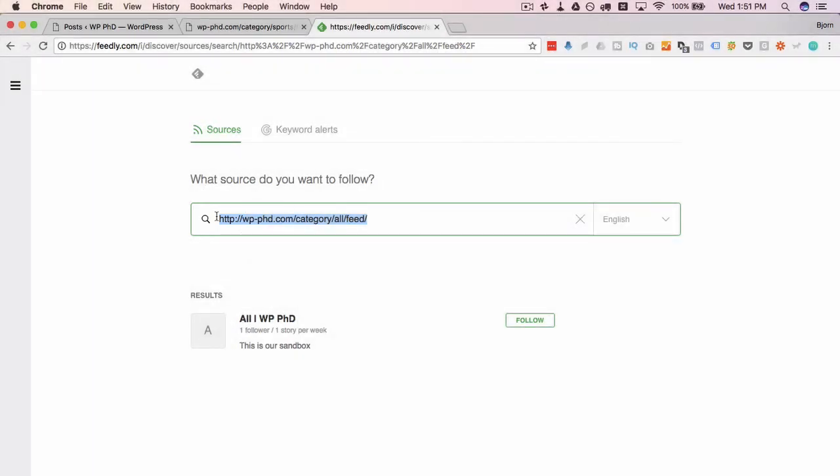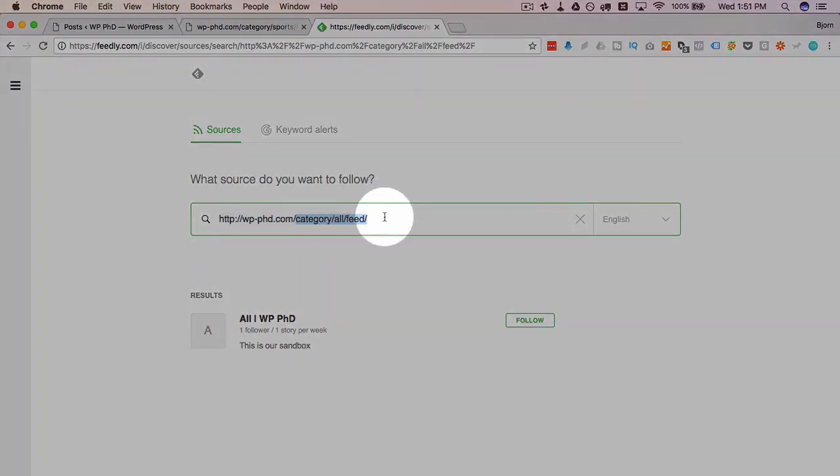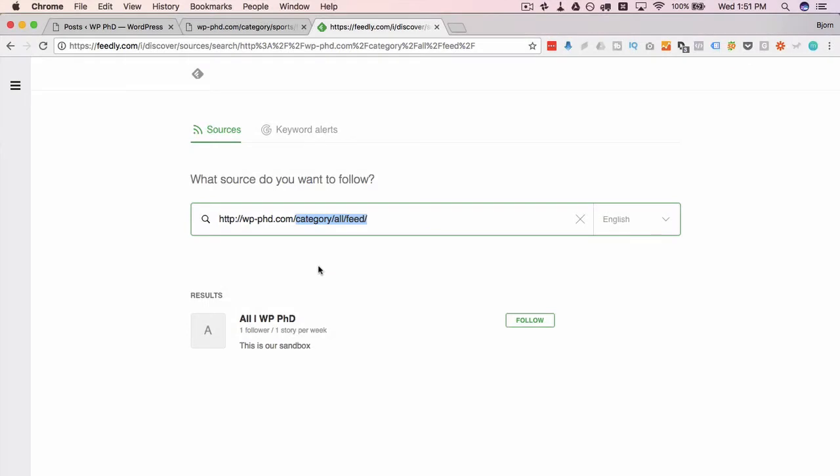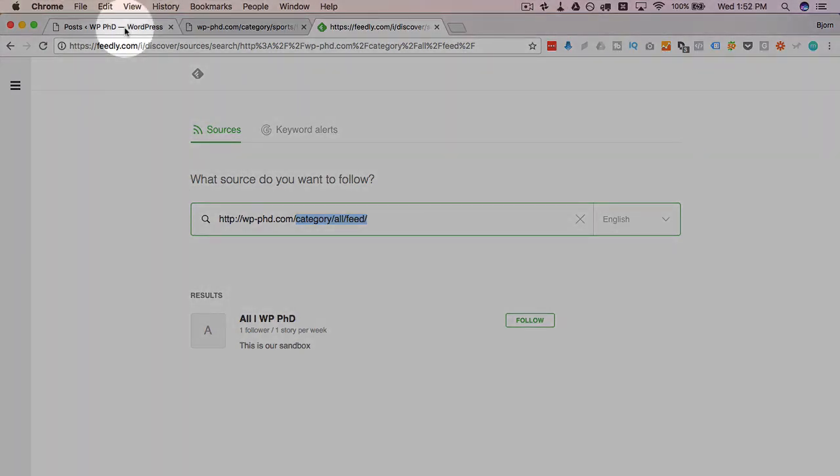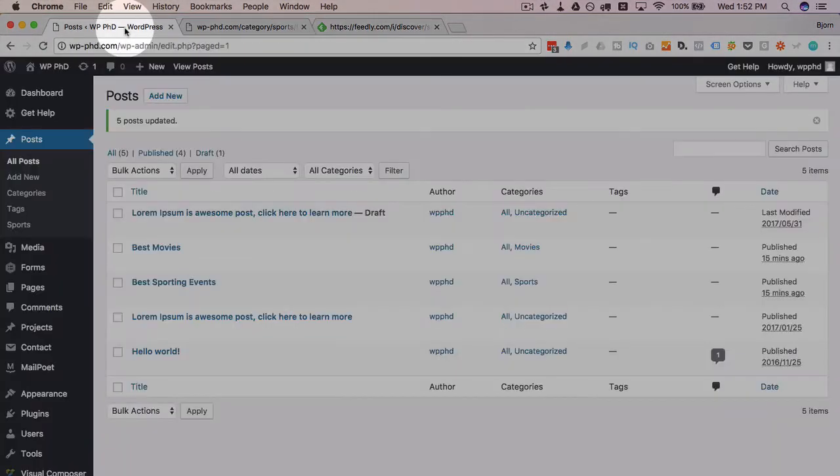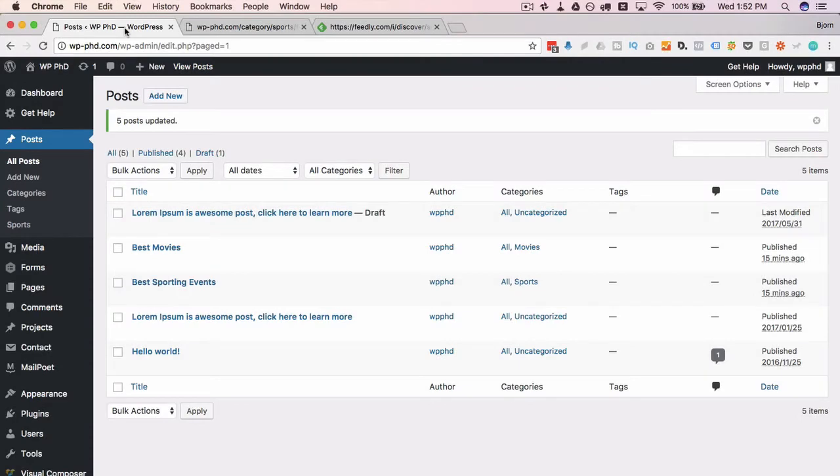And if people know about WordPress, like you do now, you can just go to a website and type in /feed and add category elements and things like that to find the feed you want. But not everybody has that ability. So the best thing to do is to go ahead and add a widget to the side of your site, to the sidebar or to the footer or somewhere that allows people to subscribe to individual feeds.